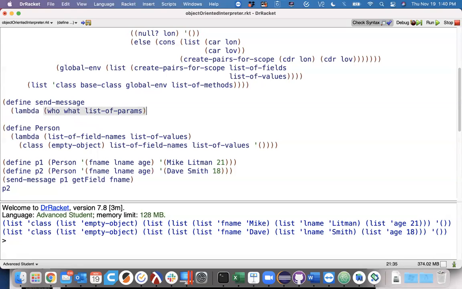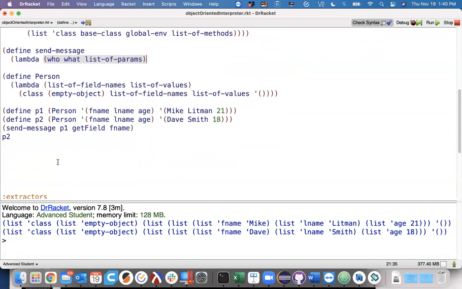That's what's going to get sent with our message. So we're saying send message to this object, and we're sending it the list containing our parameter. The name of the function is send message.